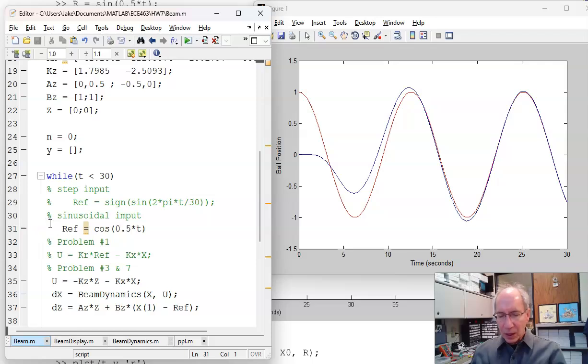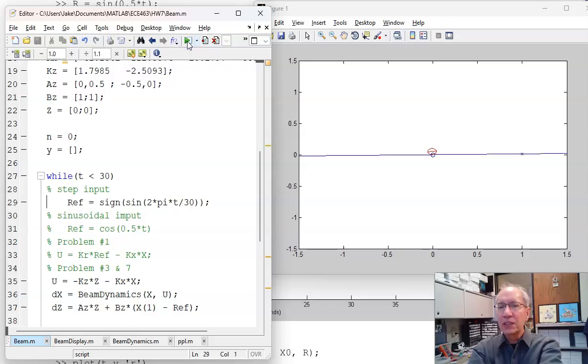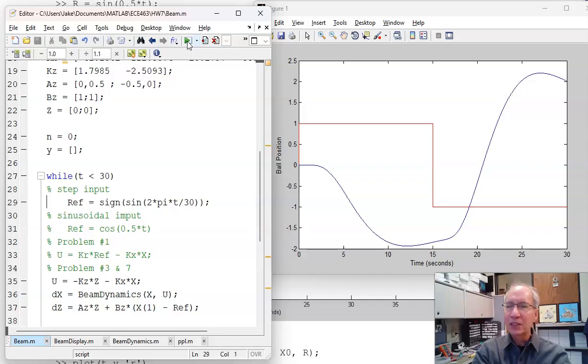Just for fun, what happens if I have a step input? So this is designed to track a sine wave. Change the input to be a step, and it's not designed for step input. It works really, really bad. If one is to track a step input, go back to the previous problem. Sine wave input, this problem. Either type of input, that's not covered on the homework. You might see that on the next test though. So anyway, that is homework set number 7 for 463 Modern Control, servo compensators.